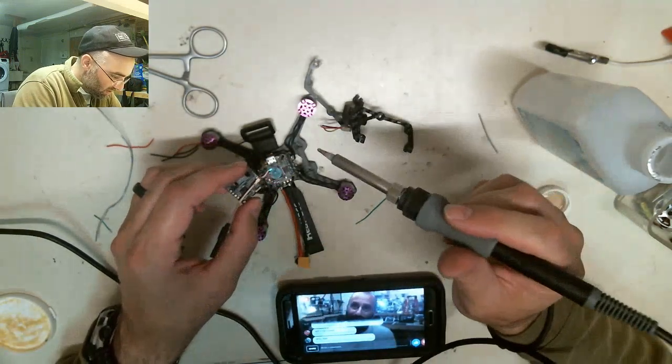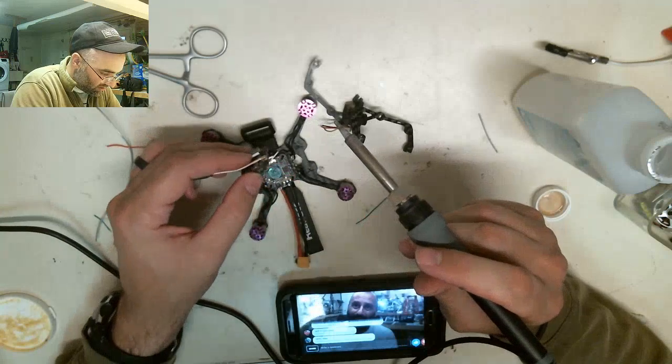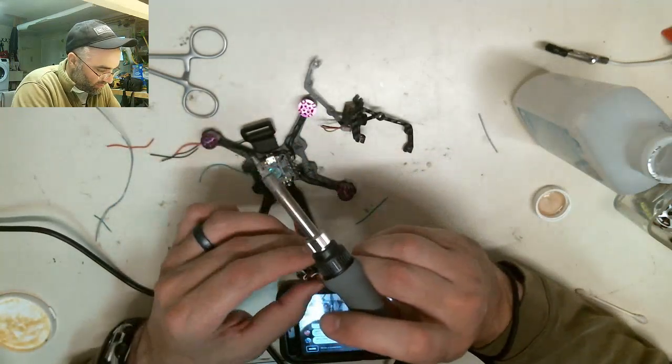Okay. So now I'm going to join the wires to the VTX side and then just set it off to the side. It should be long enough. If not, I can untwist maybe one or two.